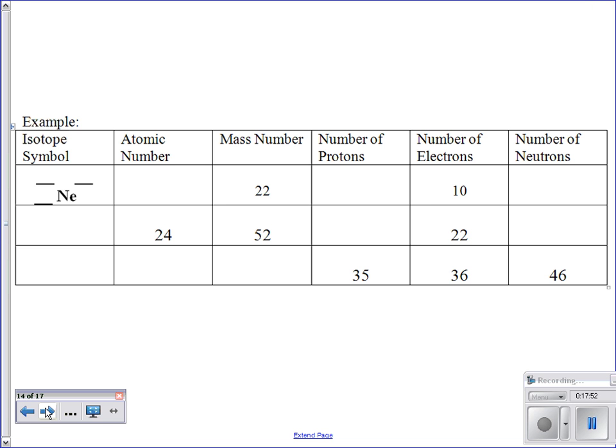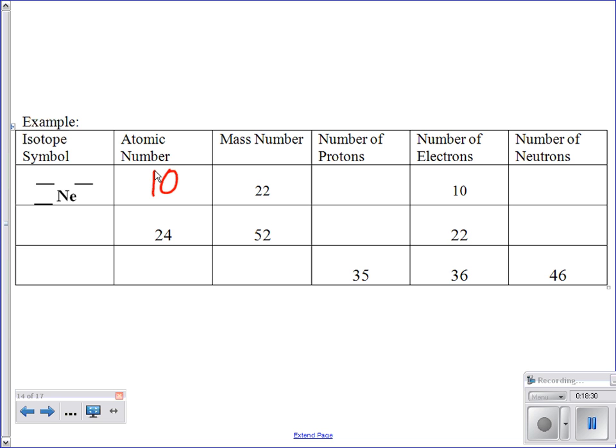So this first one, we're looking at this. I see this Ne. We're also given mass numbers. And we are going to figure out our atomic number based on this, knowing that we can look at a periodic table at all times. So knowing that it's Ne, okay, what's it going to be? And he's looking at neon on the periodic table, and he's trying to come up with the atomic number for neon. 10! It is 10. You got it. Okay, so 10 for our atomic number.